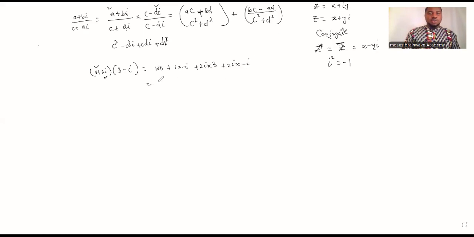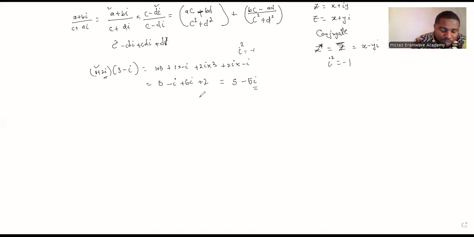So this is simple. We're going to have 3 here. Here we're going to have minus i. Here we're going to have plus 6i. Then here we're going to be having 2 multiplied by negative 2, then we'll have i squared. i squared is negative 1, right? So here is going to be positive 2. So we're going to be left with 3 plus 2, which is 5. Then we have minus i plus 6i, which is 5i. So I think it's straightforward. Then you can do this for other examples.